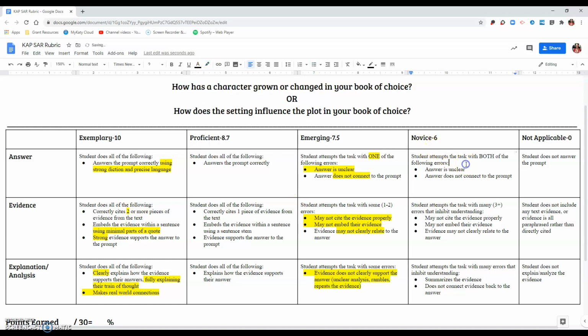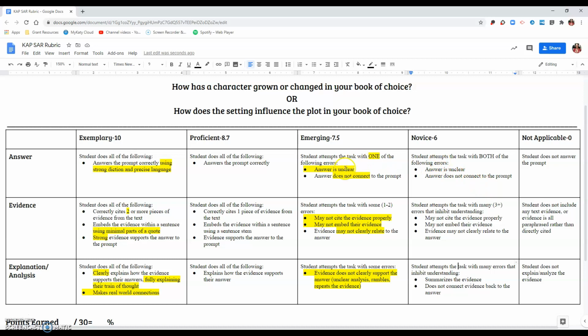Okay? And then finally, in novice, this is where you are going to need the most work. You may need to come in for your tutorials to attend a reteach, because you're just not quite getting it yet. And it's okay, but if you fall into this category, more than likely you may have to redo the assignment. If you fall into all 3 sections in this category. So let's take a look at this.